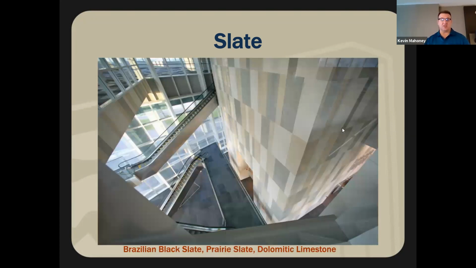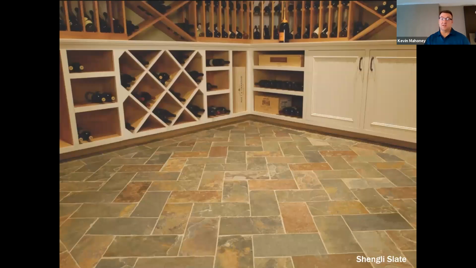This is a nice combination of slate and limestone put together horizontally. Tiles honed, actually polished. You can see the reflection right there. Slate is wonderful inside on the floor, very durable. Outside, sometimes over time, wear and water collecting in it can separate that. So not always the best choice horizontally outside.